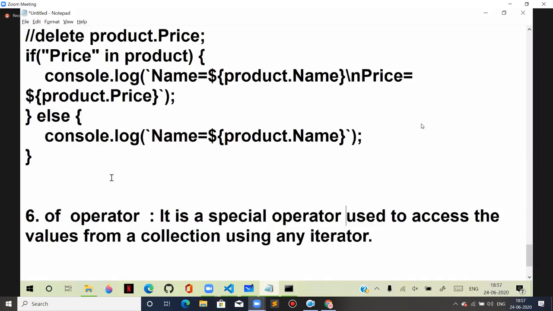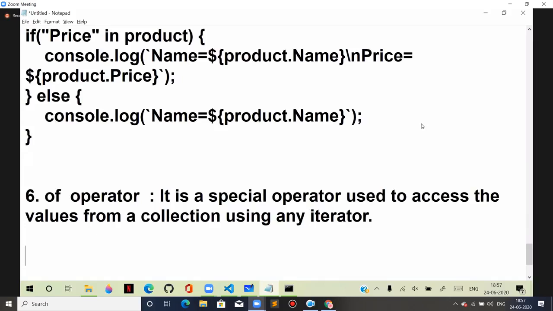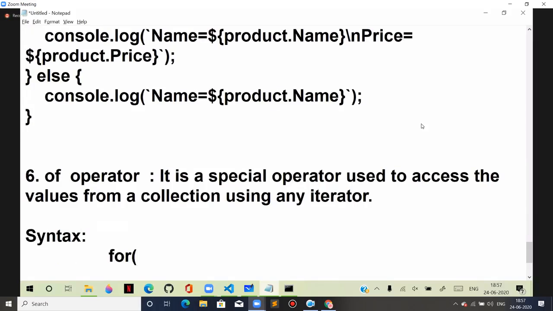So it is going to read over iteration. Individually, we cannot use it. We have to use it in combination with iterators. That means syntactically, we need to define it as for var item of collection.